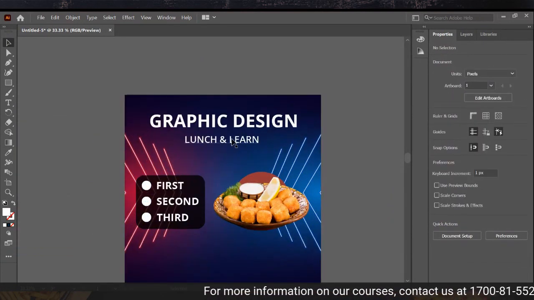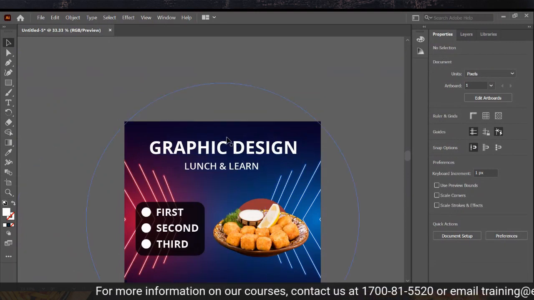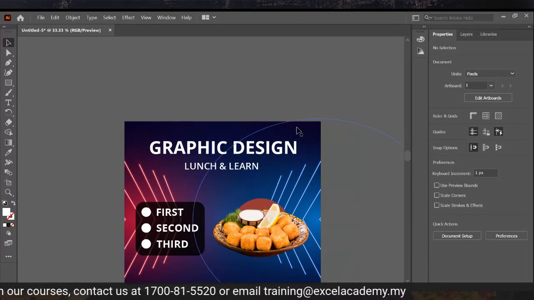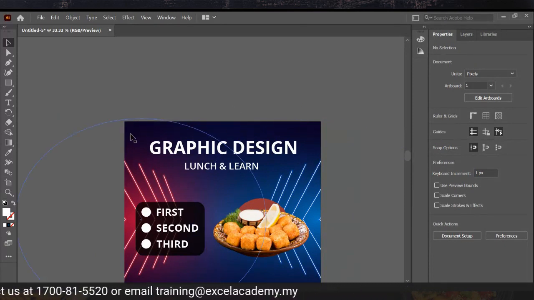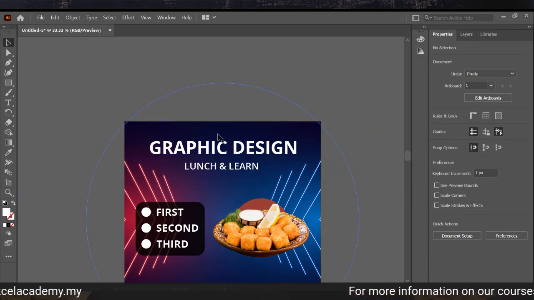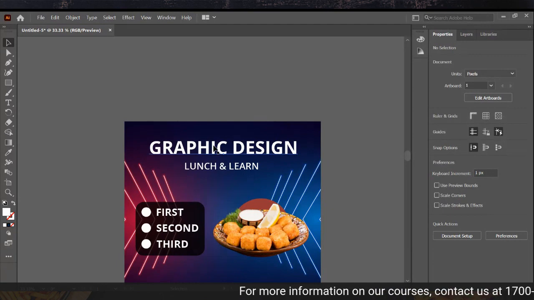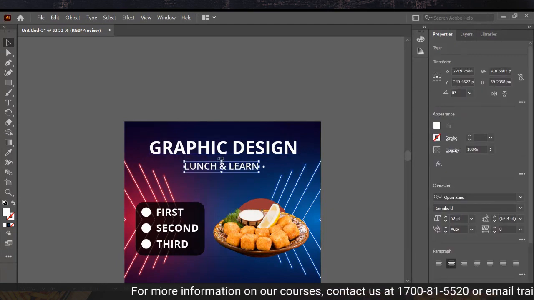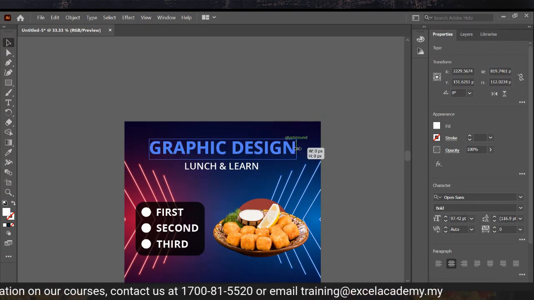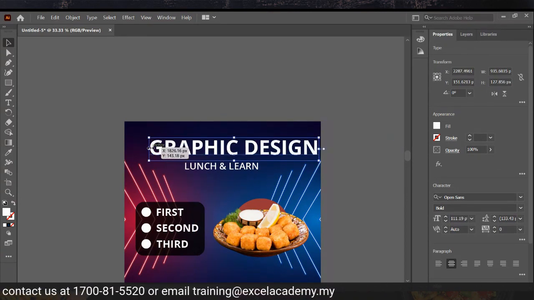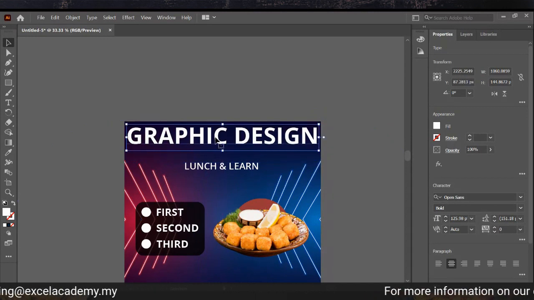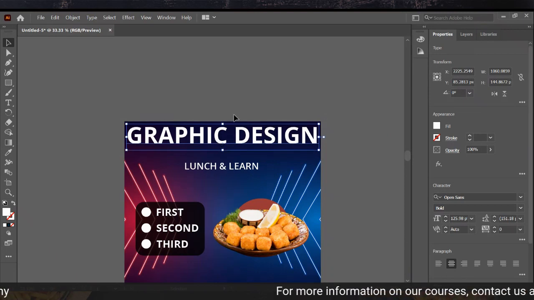Purposely we do this, right? So first of all, you can see what I did here is that we give a little space at the top, and that space is the same as the space on the left and right. Okay, and do you see? It's ample space that I gave for us to breathe. And of course, between Graphic Design and Luncheon Learn I also give a small space. So what happens is, let's say I say, oh no, I want this text to be big. So I enlarge it to what level? Okay, of course there are still spaces, but it feels very close to the corner.